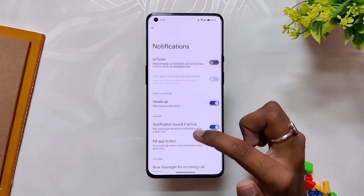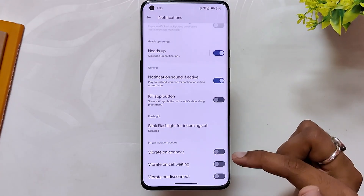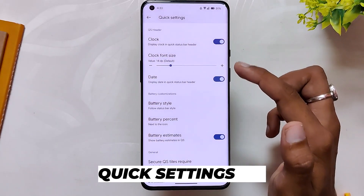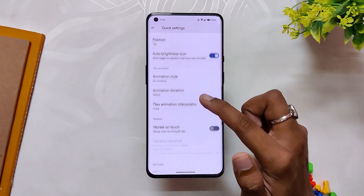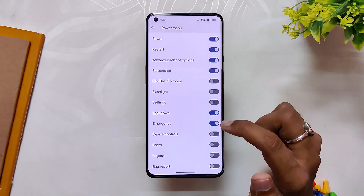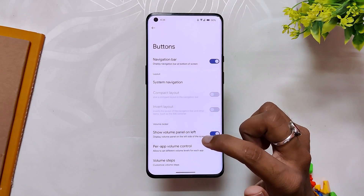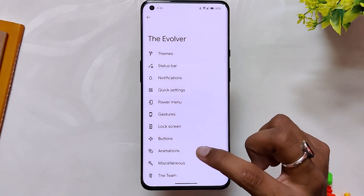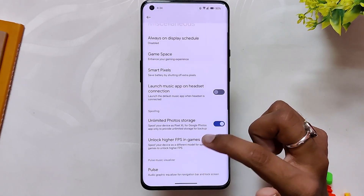There are also 4G icon settings and miscellaneous settings like colored icons. Next are notification options including reticker and heads-up notifications. There are in-call vibration options: vibrate on connect, vibrate on waiting, and vibrate on disconnect. You also get blink flashlight for incoming calls. Inside Quick Settings there are clock settings, date settings, battery styles, and battery percentage. There are also quick pulldown, smart pulldown, brightness slider position, tile animation, and clear all notification options. Inside Power Options you can select icons on the power menu, and inside Gestures you have brightness control, flashlight toggle when screen off, and tap to wake. Buttons include navigation bar, system navigation, volume rocker, alert slider, and click-to-partial-screenshot settings. In Animations you can select default screen and power menu button animations.